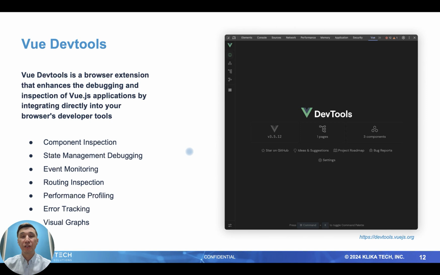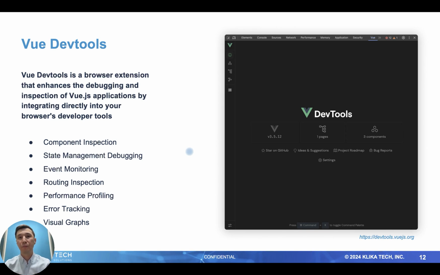Next one is state management debugging. You can observe your state management, mostly used for Vuex and Pinia, and time travel. Time travel helps you inspect the store, and you can also revert to previous states. Next is event monitoring, and it also provides route inspection and performance profiling.